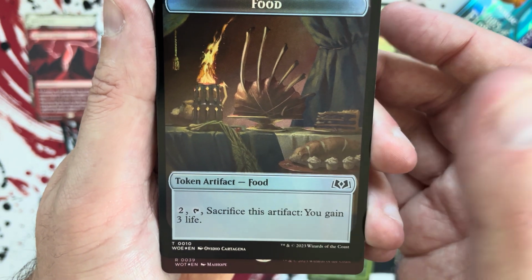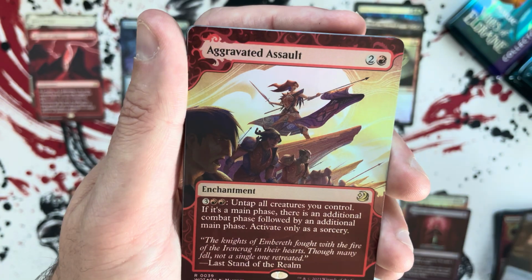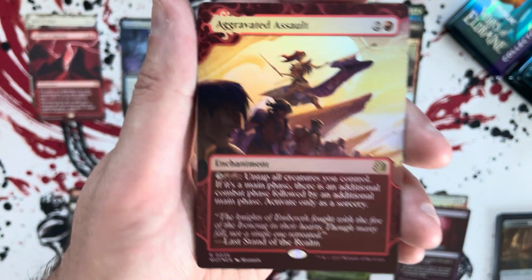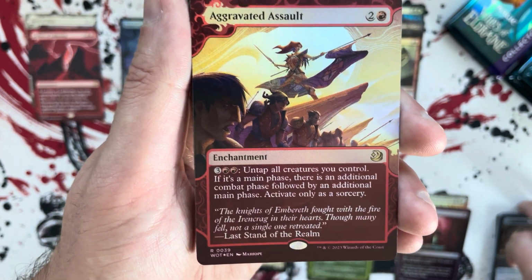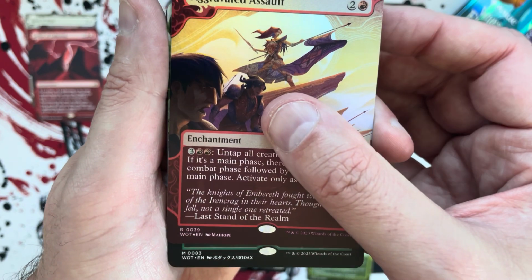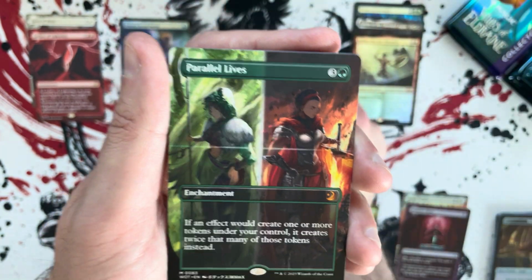We have yet to hit an anime. Aggravated Assault, that is actually a really cool foil Enchanted Tales Aggravated Assault. That's a good one. That is a really good one. We will take that. Good hit. Ooh, Mythic after that. Oh, nice.